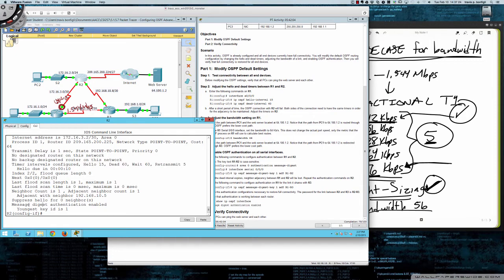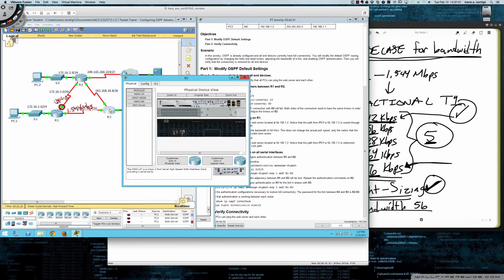And most importantly, right here, digest authentication enabled, youngest key ID is 1. I'm waiting to get to R3 to demonstrate what happens when the keys don't match. Remember, the passwords have to match, but do the keys have to match? Well, we're going to find out right now. So we're using key ID 1.